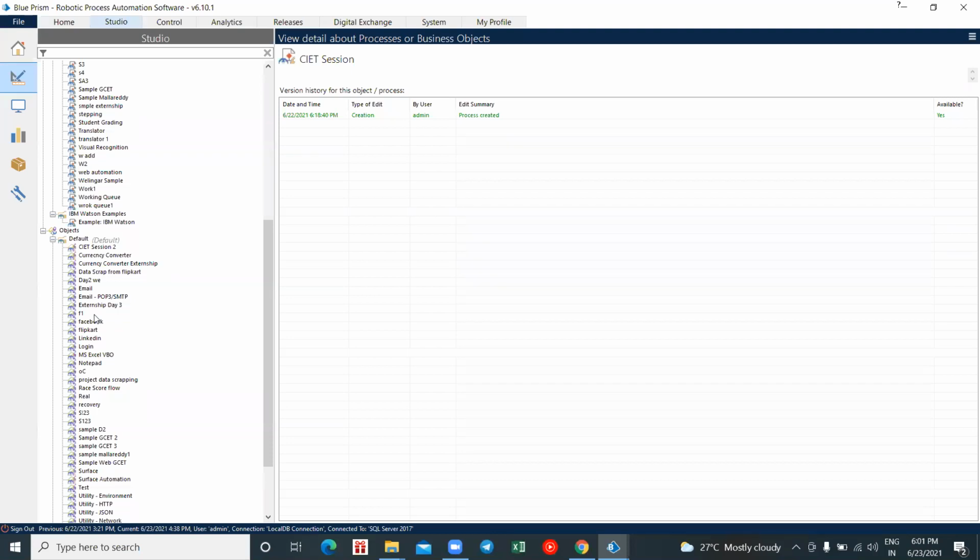When we want to publish the digital workers created in your object studio, we have to publish it to a process studio, and through process studio we have to communicate it to your control room, like we have to publish it to our control room. Okay, that's the main reason.